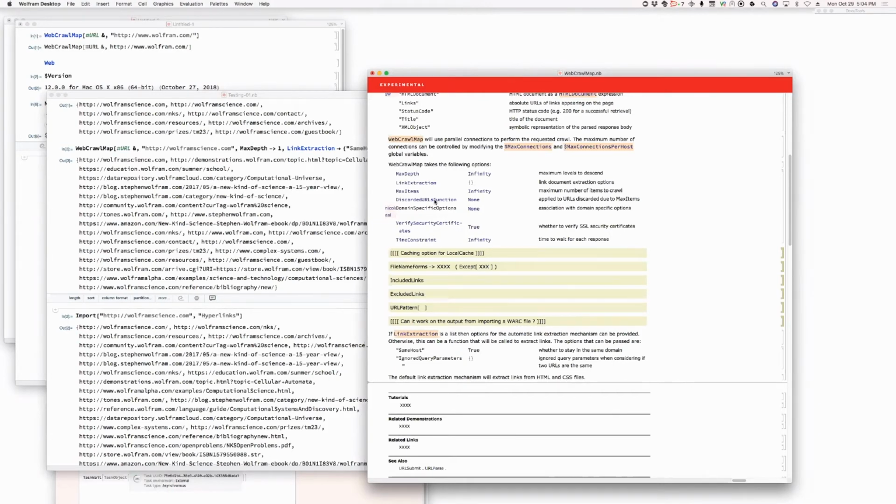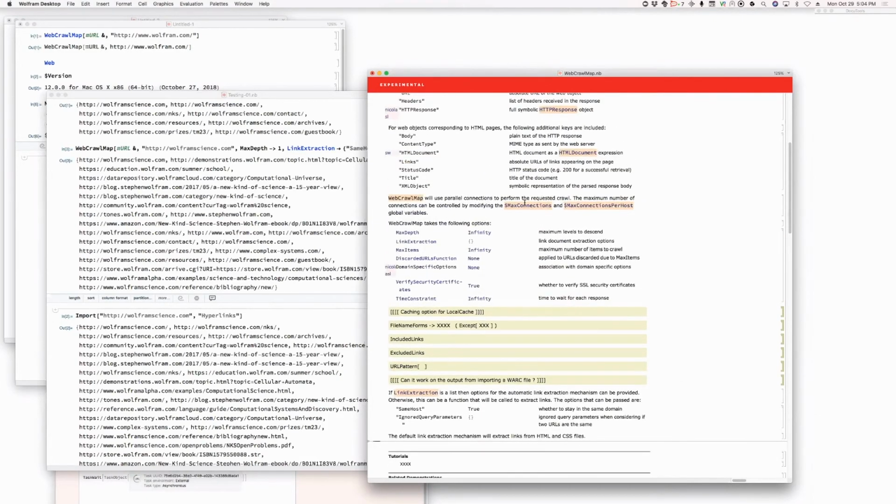Wait, this is a new thing that we have not discussed yet? No, it was discussed, but I don't remember. Okay, maximum levels. But did you add this documentation? The discarded URLs function, I think, was added by you, Stephen, but we didn't completely finish it. Well, I didn't write this. I guarantee I did not write this. No, that you did not write. So what other stuff was not written by me here, and isn't marked as tentative?